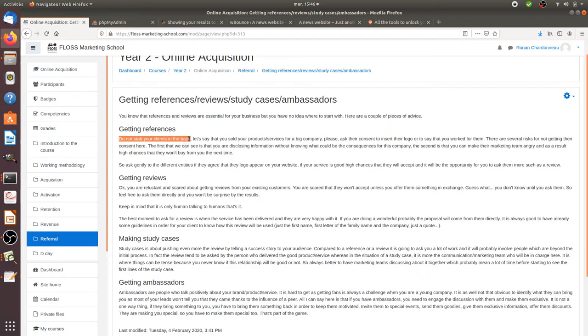If you do this without asking for their consent, you are probably putting them in danger, because for some reason the products and services that you are selling should not be known by the public. Let's imagine, for example, that you are selling a given software to a company and that your software has some security issues. Then you are disclosing that this client is using your product, and of course that they have a security issue. So it's really important not to disclose this information without their explicit consent.